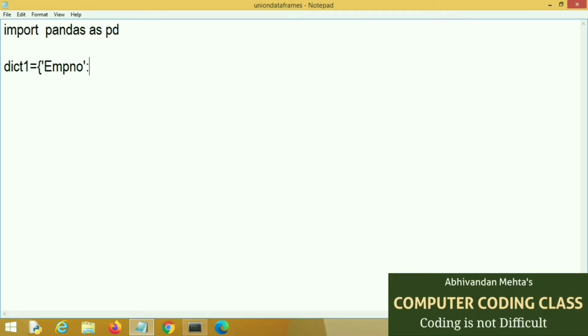So here I am using only two fields. First one is employee number and second is employee name. You can add other fields like job, salary, city also. Second field is e-name, means employee name. I am inserting records of 5 employees: Ram, Mohan, Sohan, Sita, Gita. Like these all are employees.